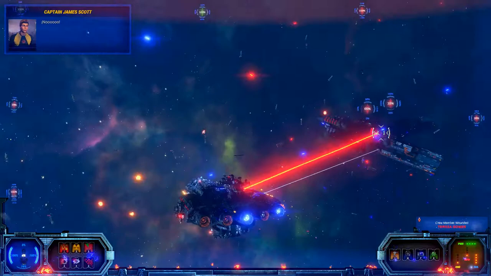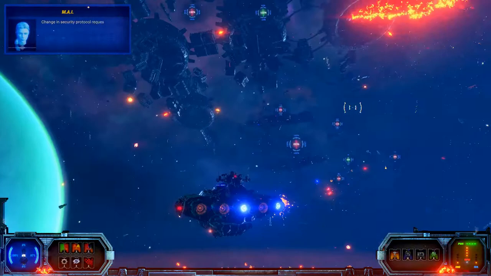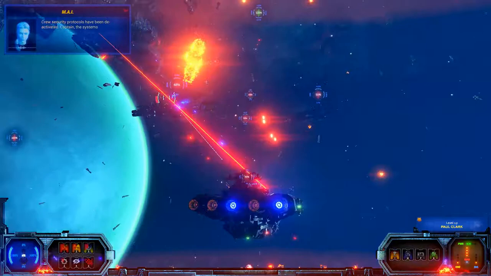I'll end you, Naruto's. Mod, redirect all power flow to the cannons. Change in security protocol requested. Confirmation required. Captain James Scott of the Interstellar Republic, ID 412HC. Deactivate protection protocol. Crew security protocols have been deactivated. Captain, the systems will not support the overcharge. The probability of death is 100%.